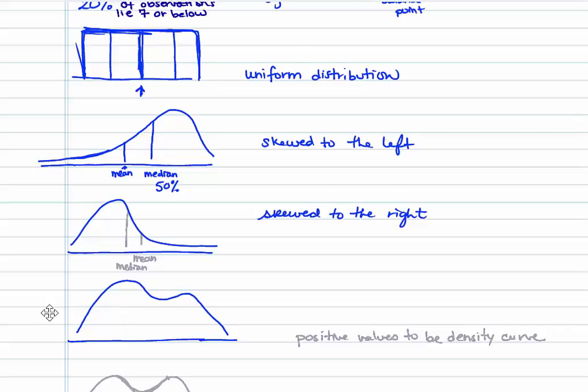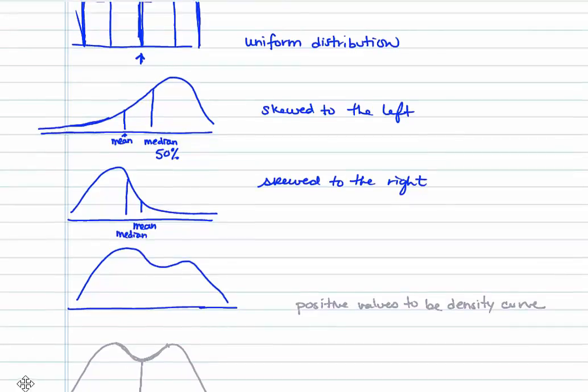Skewed to the right, mean is into the tail. Median in this case would be lower than it, smaller than it. And same type of things with this type of unknown distribution. You don't have to worry about where the mean and the median would be because it would be different for each one.